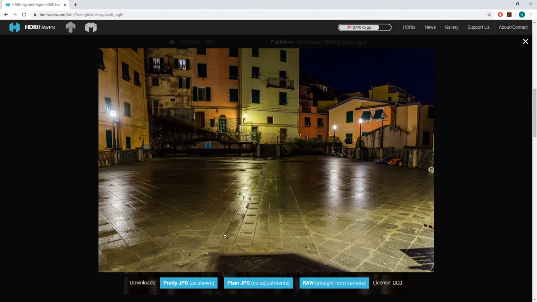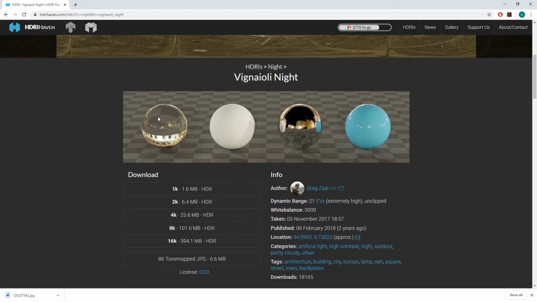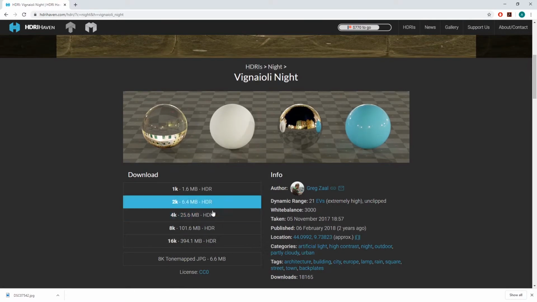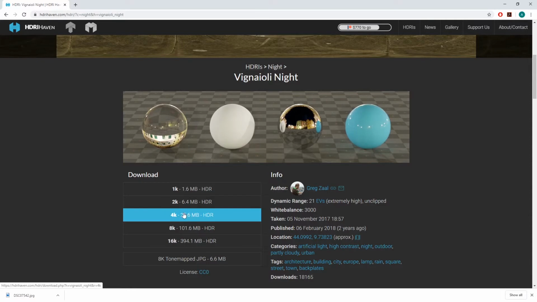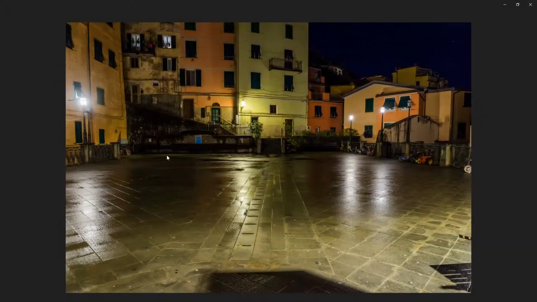It looks quite interesting. What I'll do is download this as a backplate, and that's going to be 20 meg. That's a pretty big backplate, but that's fine. And we also want to download the environment. As you can see, it's got this sort of 360 view lens going on. What we want to do is download it. We'll go 4K. You can get super huge resolutions going on, but 4K is heaps for now. So I'll just hit download on that, and that's going to take a second. If we open up this, we can see it's quite a nice looking backplate.